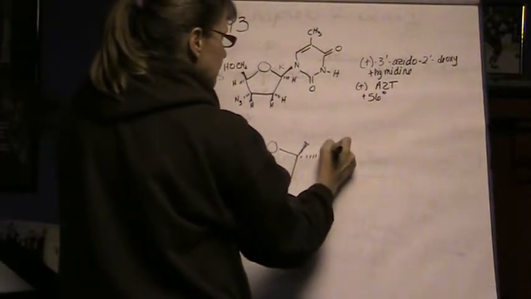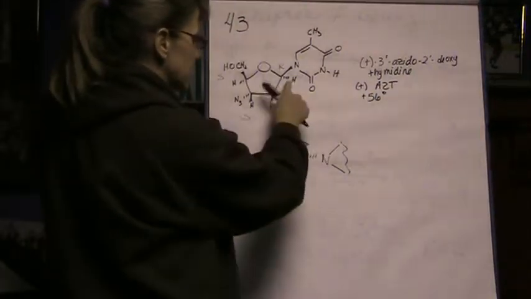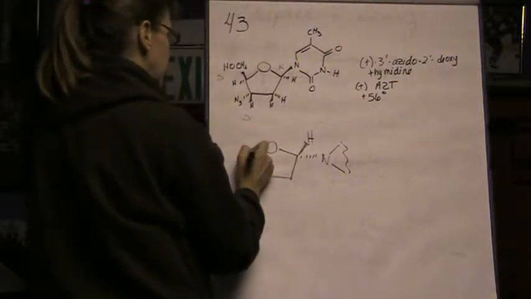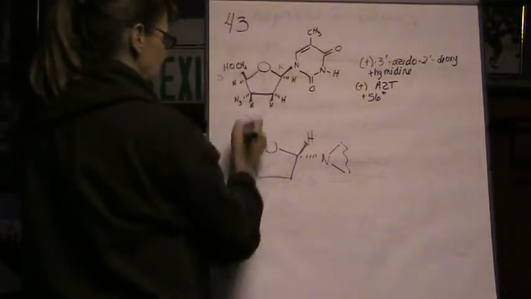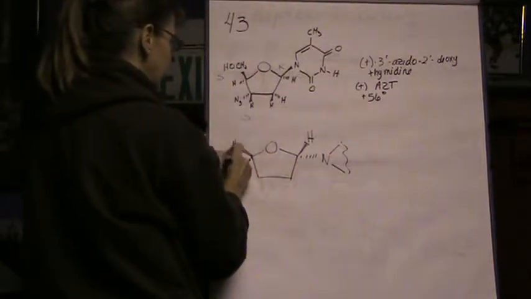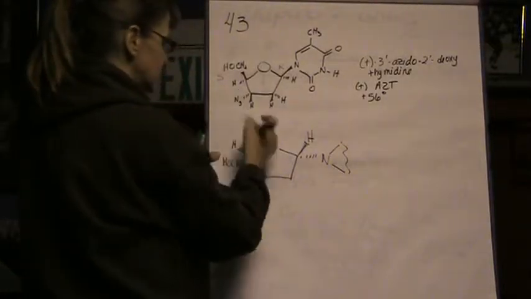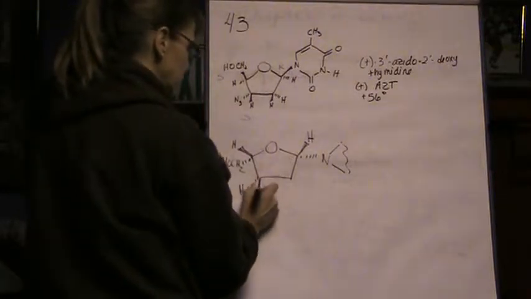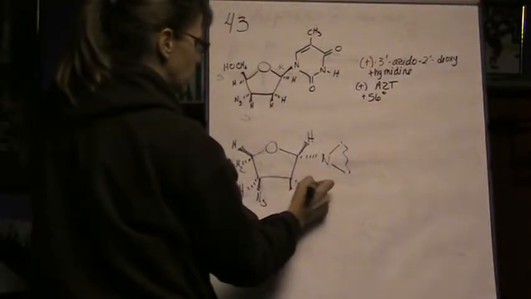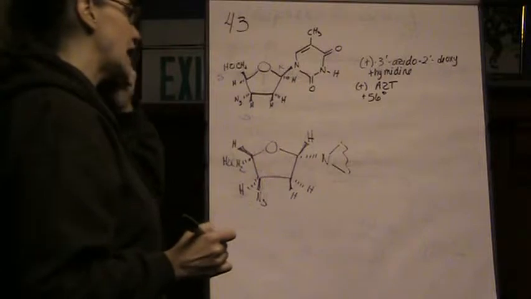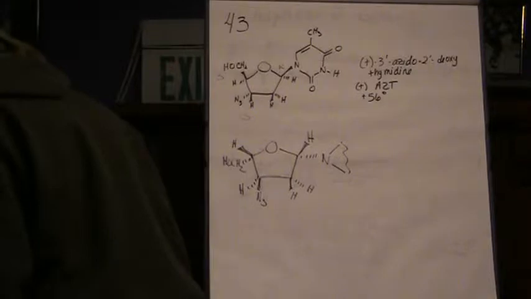So this N and its whole attachment, which I'm not going to show, is going to be on the dash and the H on the wedge. And again, switch here, put the hydrogen on the wedge, and the CH2OH on the dash, and switch here, put the H on the dash instead of the wedge, put the N3 on the wedge. Hydrogens, they showed them like they have stereochemistry, but of course we know with two H's, it does not. So that is the enantiomer there with exactly the opposite.